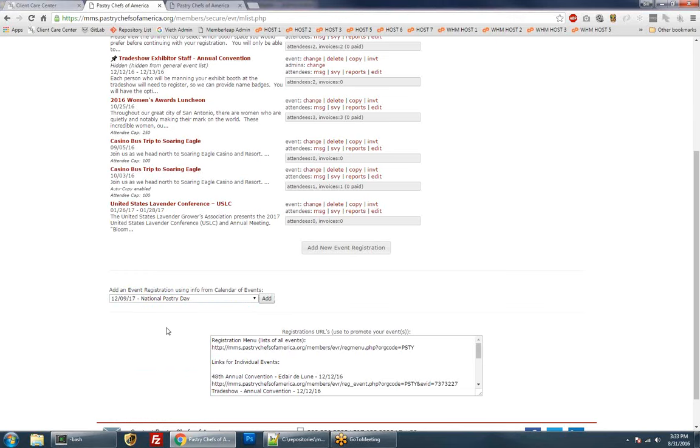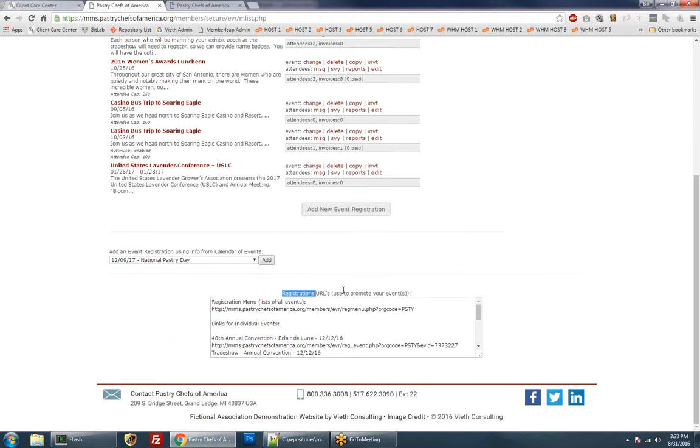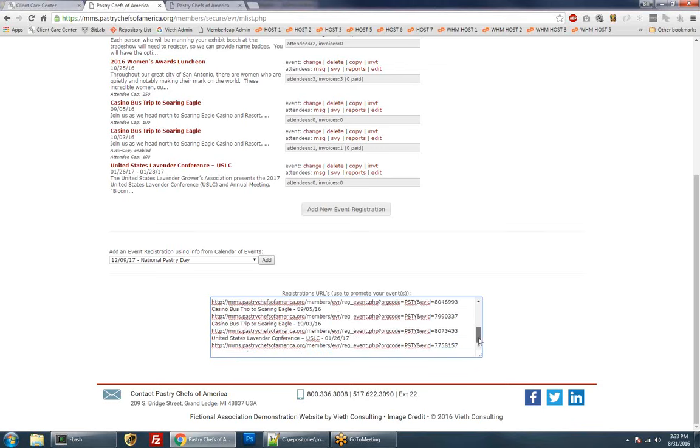And finally, down here at the bottom, these are the registration URLs. And what this box down here does is this is the public links that you will hand out to people so that they can register for your event. So for example, we've got the name of the event and the date right here. And then here is the link that you'll want to give out to individual people when you want them to register for this event. We also have a general registration menu. And this one you can hand out and it will give people a list of events and they can click on which one they want to go to register for from there. And as you scroll down here, you can see we've got all the events listed.